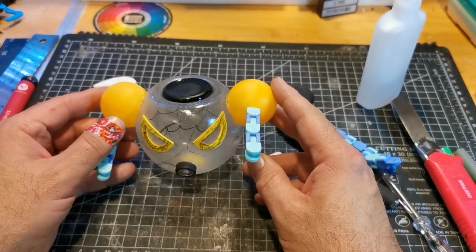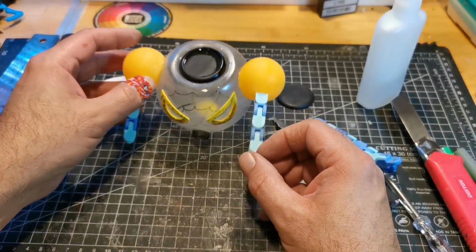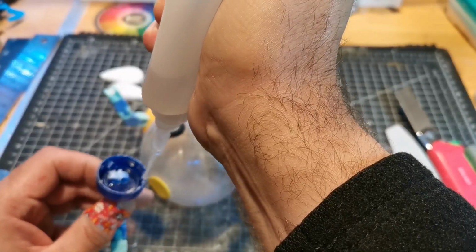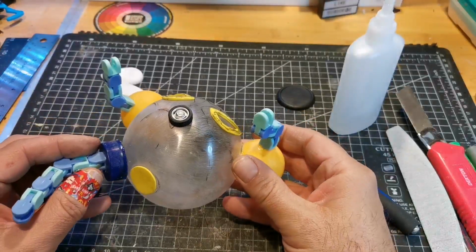When I look at him like this, he still reminds me of an evil Mickey Mouse. But I crack on and carry on with it. So these are the lids that I've just stuck the bendy legs to, sticking the lids now to the body.